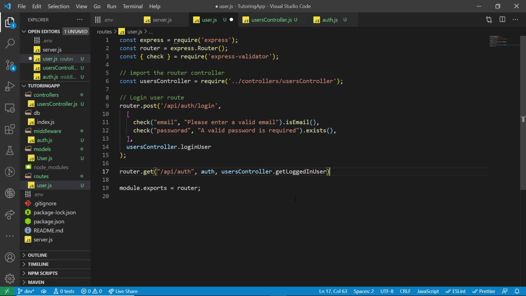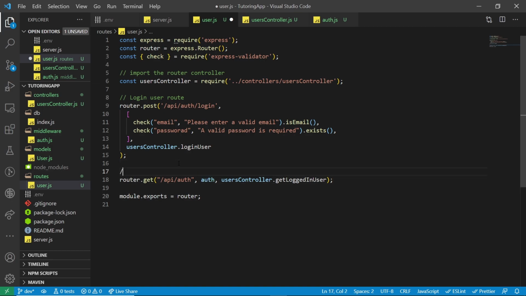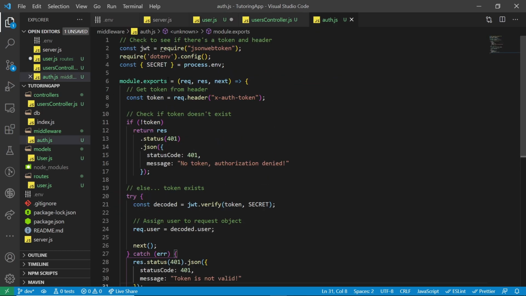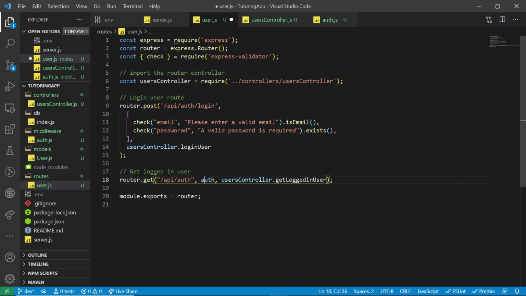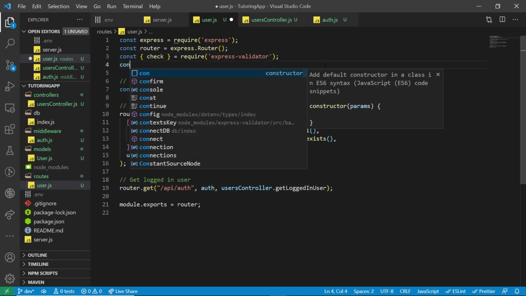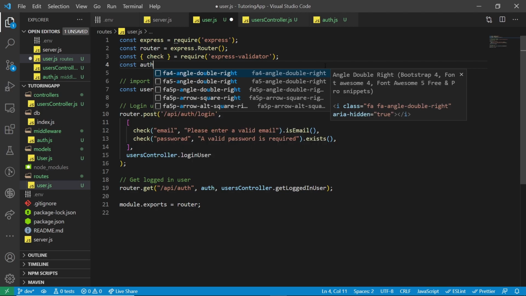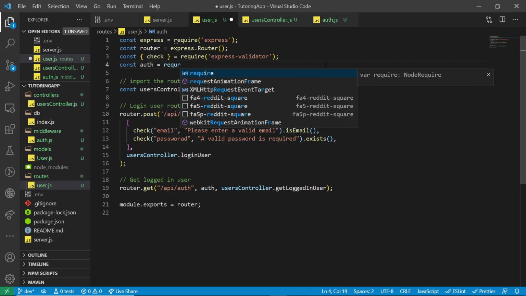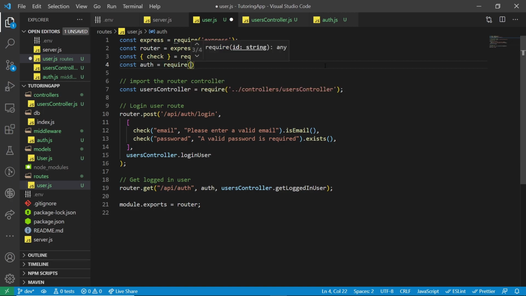So explaining this particular auth here is from this auth which we exported. Did we? Yeah, we exported it, and we're going to bring it in here. So we're going to say const auth equals require from middleware slash auth.